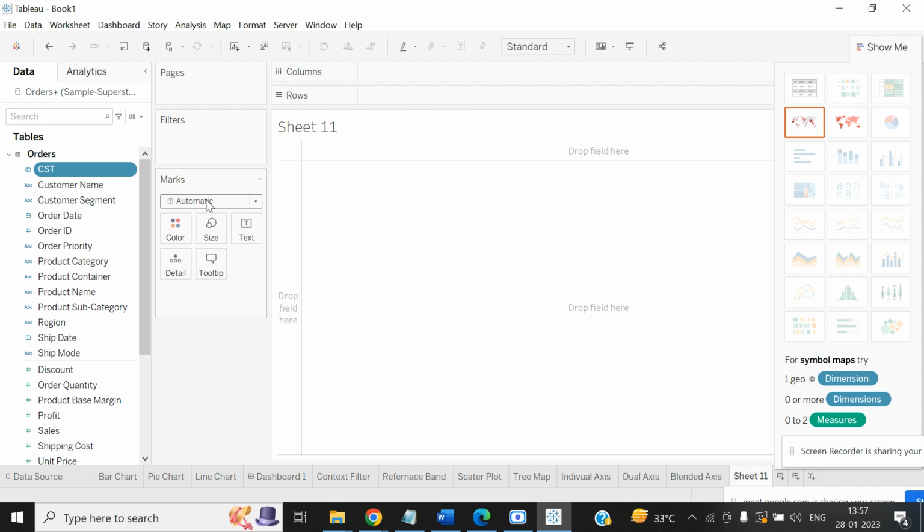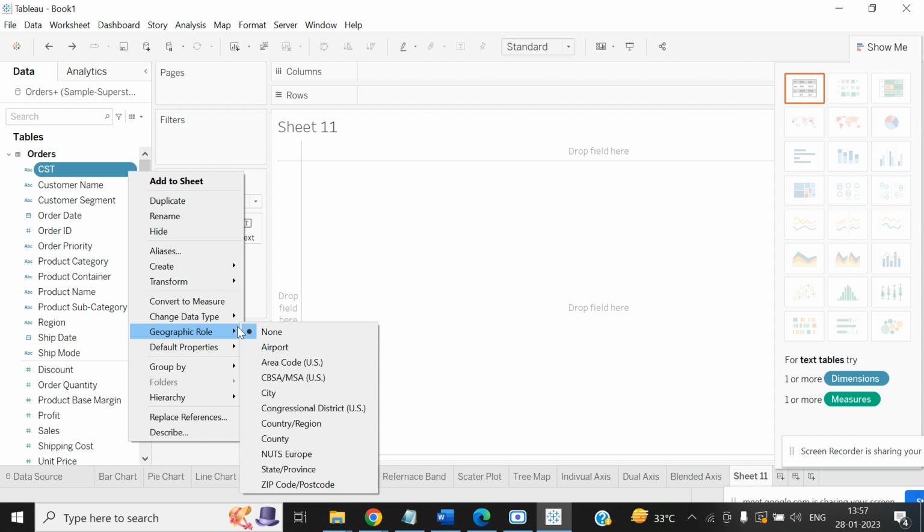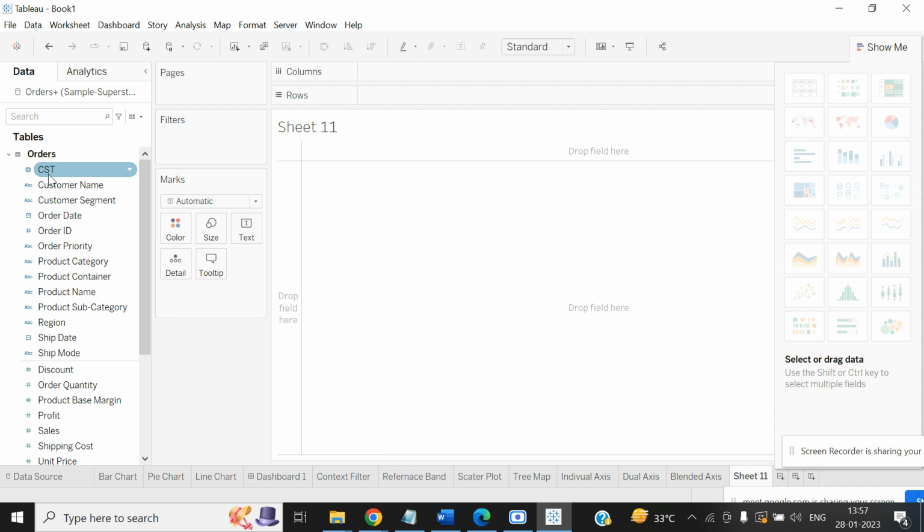Okay, now we'll see, now it is highlighting. Earlier, let me just do it. See, earlier it was a basic string. When we were selecting it, our maps were not getting highlighted. So what we had to do is change the geographical role. We give them as a state. Now if I create, there are two types of maps available. One is called symbol map, and one I don't remember the name. These are the single dimensional map. We'll first do the single dimensional map.